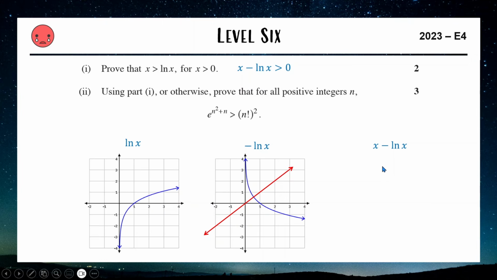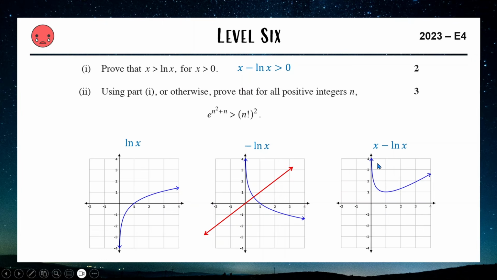If I add these two together, I'm going to get a curve that looks something like this, okay? Because this one is growing faster than this blue one is becoming negative. So this is my theory of what x minus log x looks like. I'm hoping it's a curve, and I'm hoping it turns around somewhere and always becomes positive, based on my knowledge of what a log curve looks like and what the line y equals x looks like. Now, unfortunately, this sketch will not do, even though it is very beautiful, but we need to prove this.